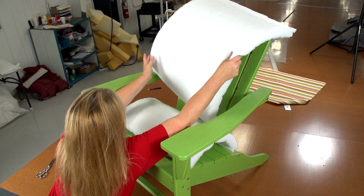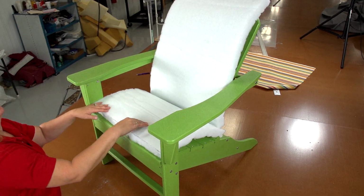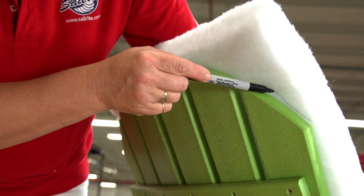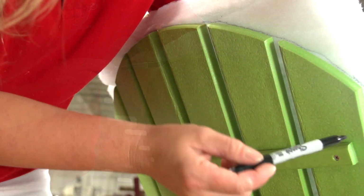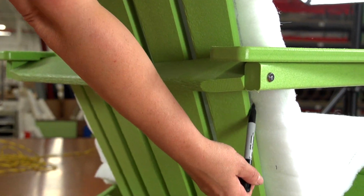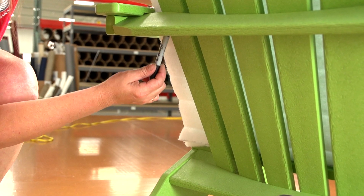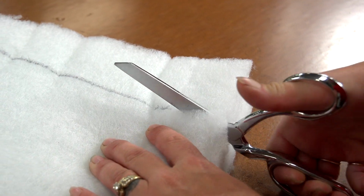The foam should be tested in the chair to assure it fits. It should be rather snug, as the cushion cover will typically shrink the size of the foam slightly. Mark the backrest following the contour of the chair's back. That backrest foam is sitting on top of the seat bottom foam below. Then trim to size.